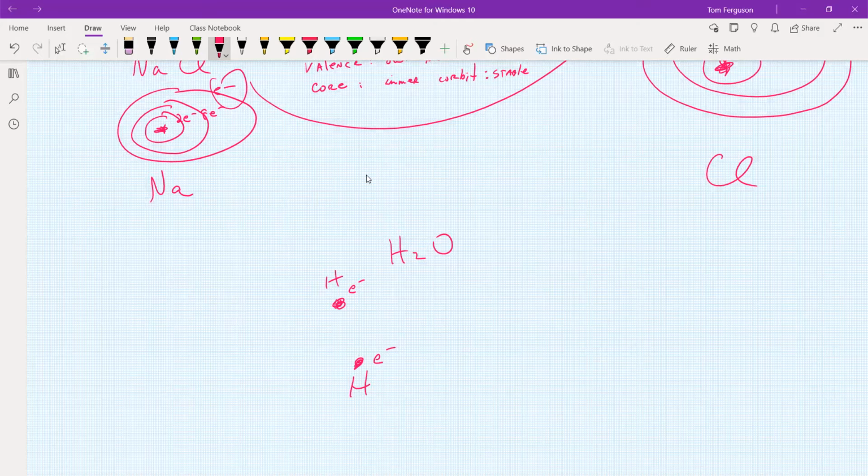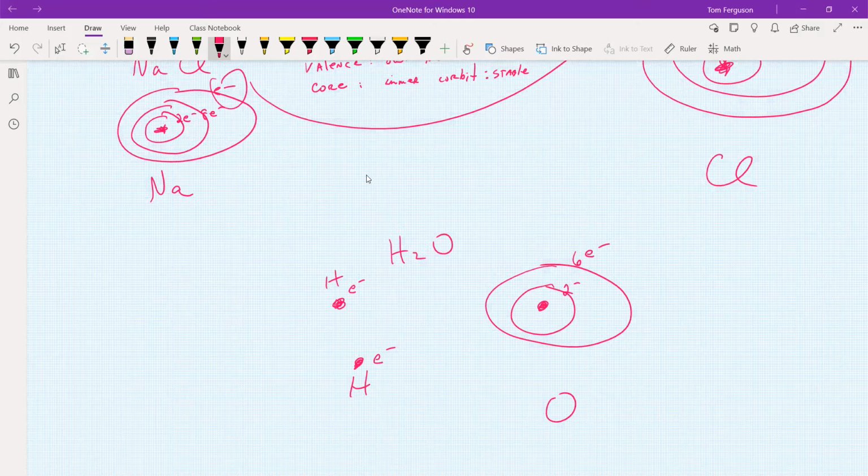How many electrons does oxygen have? Okay, neutral oxygen is going to have 8 total, right? 2 in the inner one. How many in the outer one? 2 plus what is 8? 6 electrons. Now, oxygen by itself is not stable. Why? It's not 8. Hydrogen is not stable by itself. Why? Because it's not 2.